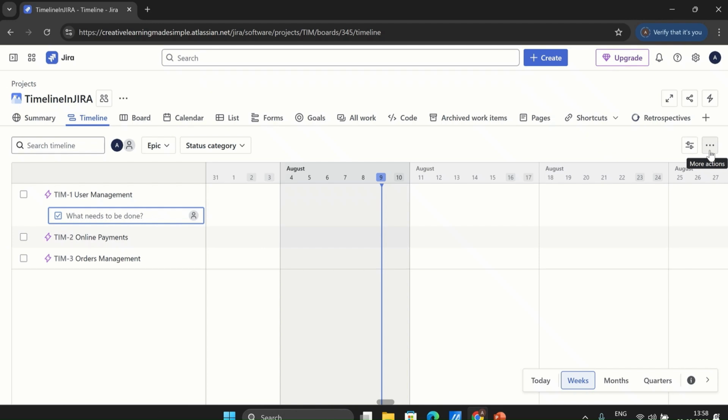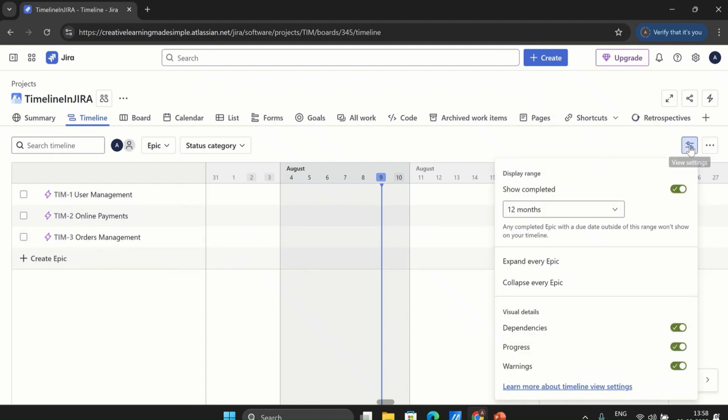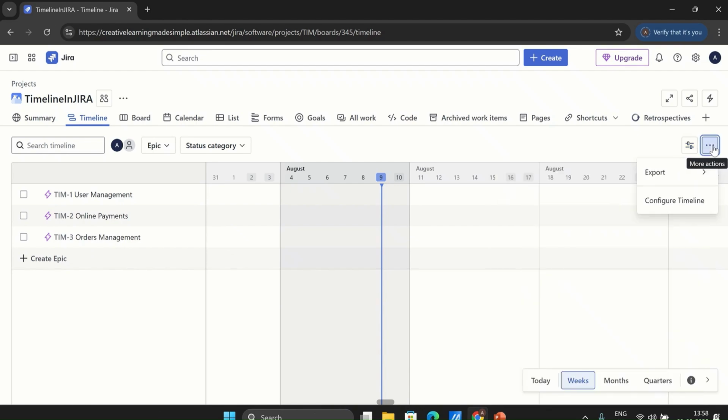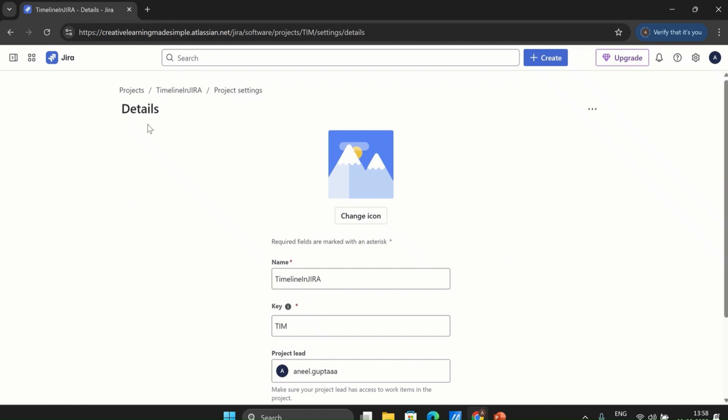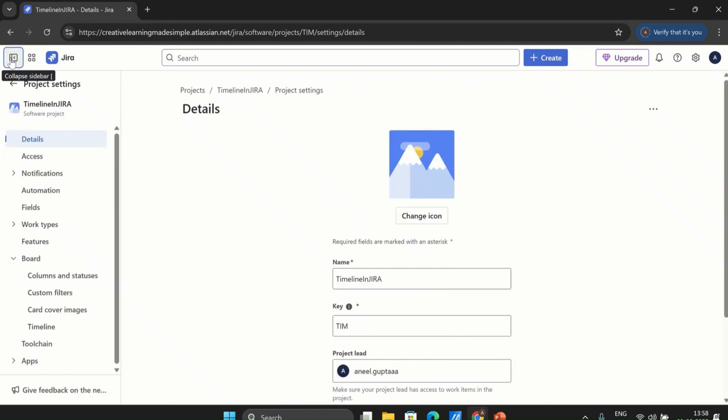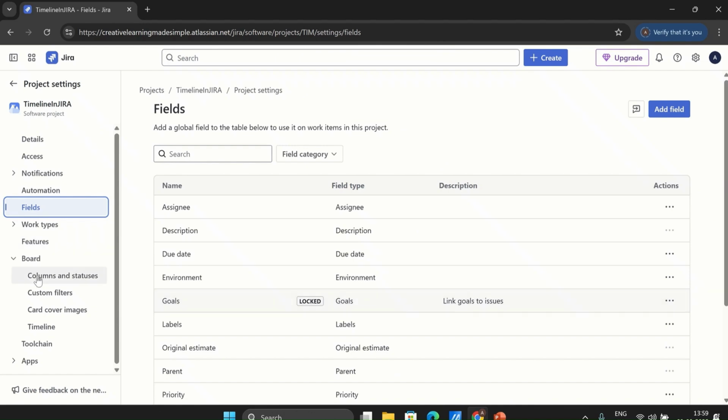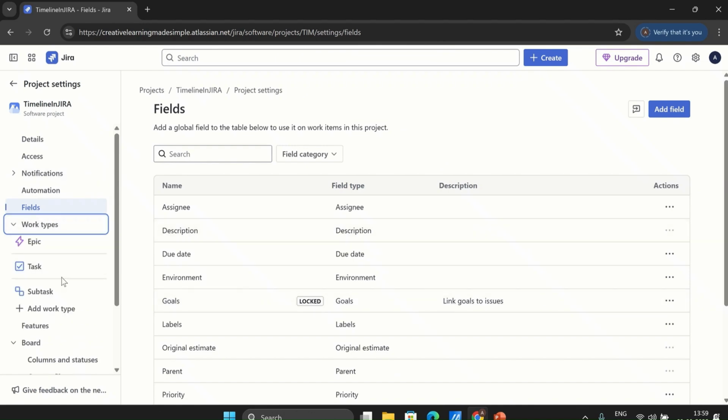Let's see whether it allows us to... I can click on the settings, and if I say configure timeline, okay, I'm selecting the work types.